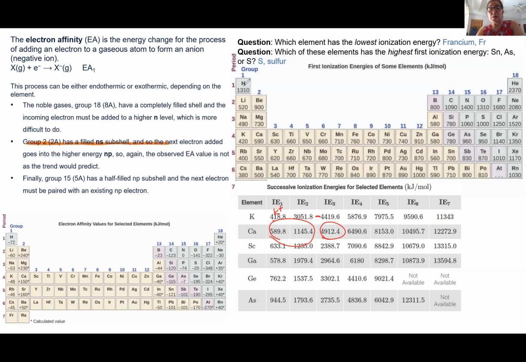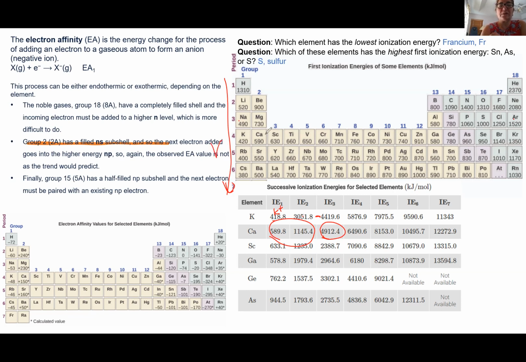Okay, so the ionization energy, this is the first ionization energy in general, is decreasing from up to down, because the size is increasing from up to down. It's opposite to the size. You're removing from a longer distance. As you go from left to right, ionization energy is increasing as well. So radius is increasing.